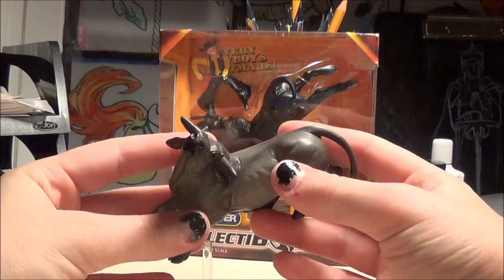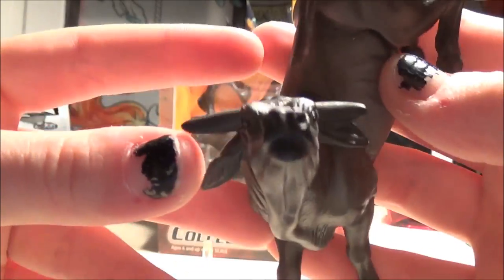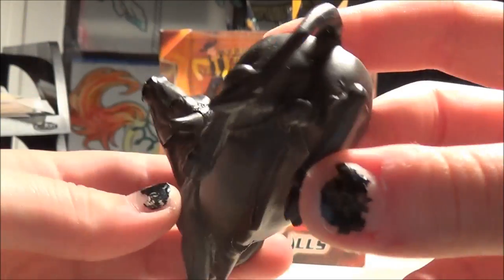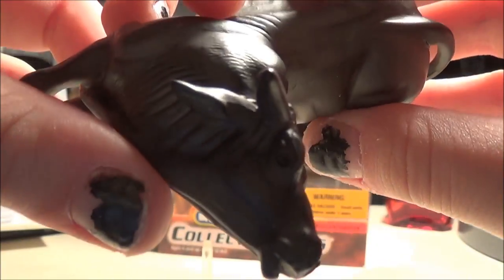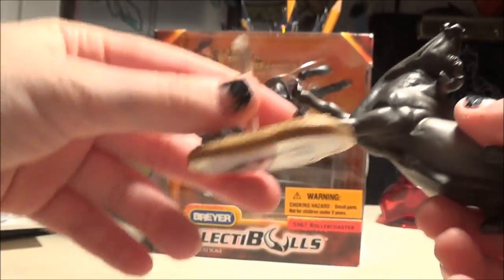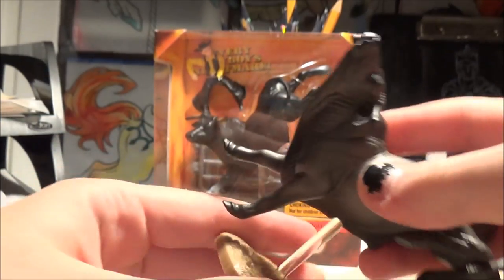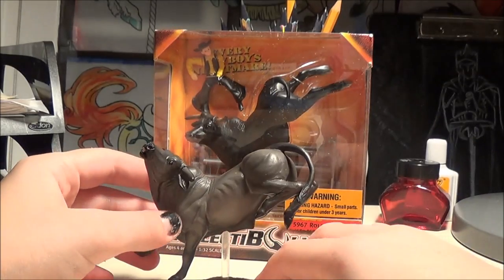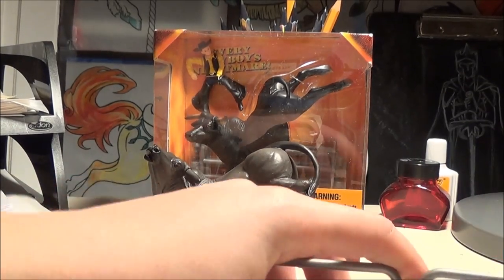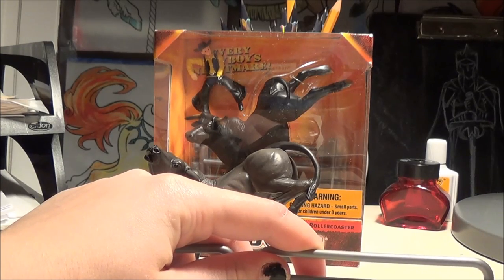So here's Loco Louie, and he looks amazing. Look at the color on that guy — he's a really, really dark gray, but he has speckling just a little bit on his flanks and the side of his belly. He's really well sculpted, super detailed, and he has little shiny eyes that look real. He feels more like a resin than a plastic model. He has a little plastic base with his name, Loco Louie, and a little peg that goes into a hole in his belly so you can pop him on and he stands up looking like he's actually bucking. There's also fencing that comes with this set — it just snaps together, just like that. I guess that keeps Loco Louie from getting into the crowd and giving everyone a horn stab in the butt.